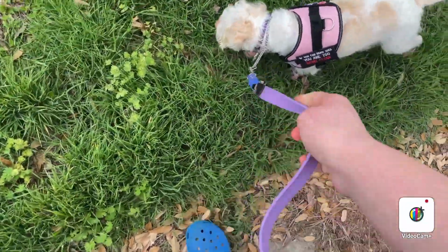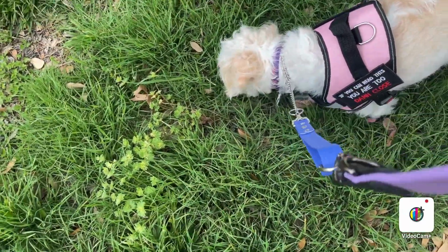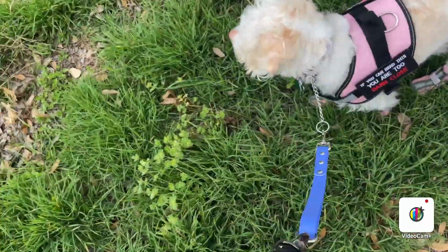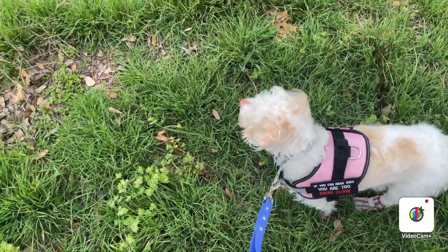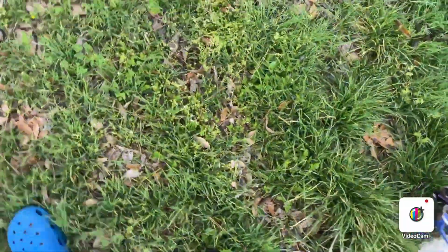Do you need to go potty? I know you gotta go potty. You actually haven't been pottying in like an hour or so. Maybe longer than an hour, more like 2 hours. That's just because she's been sleeping, and when I tried to get her to go potty the first time before I walk, she didn't want to go potty. So, come on. Let's take it back this way.